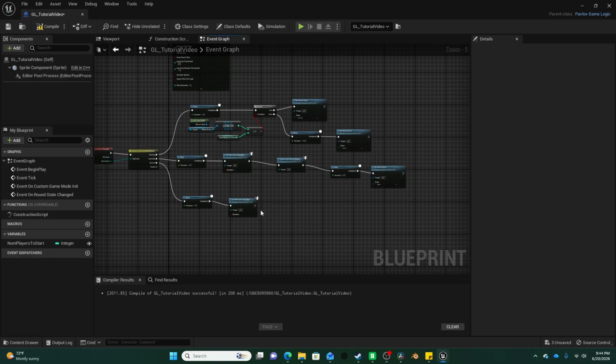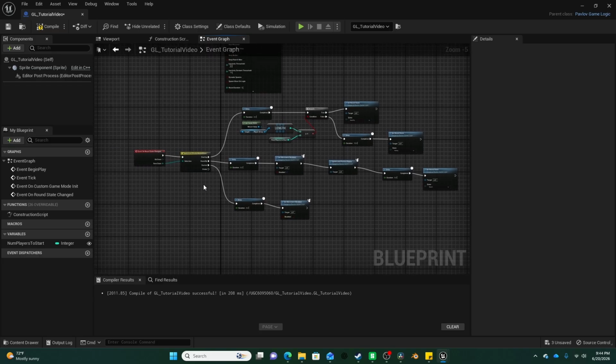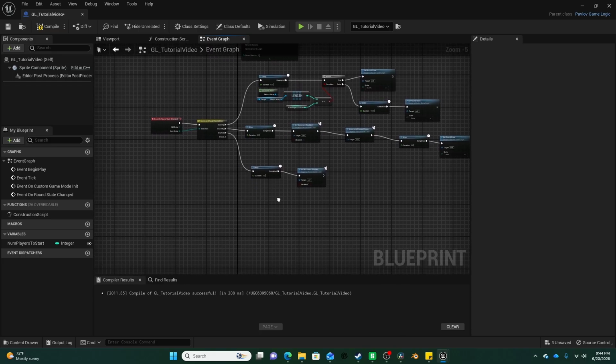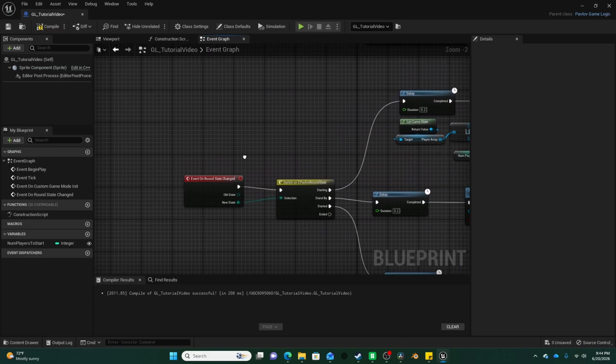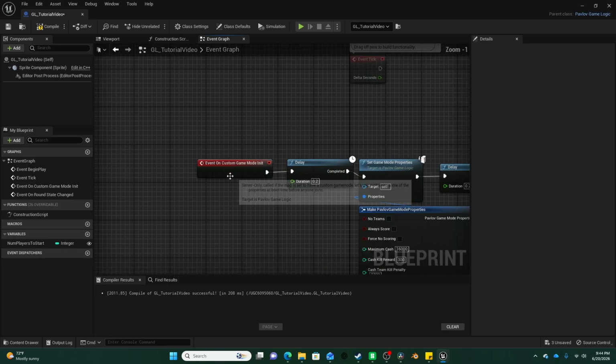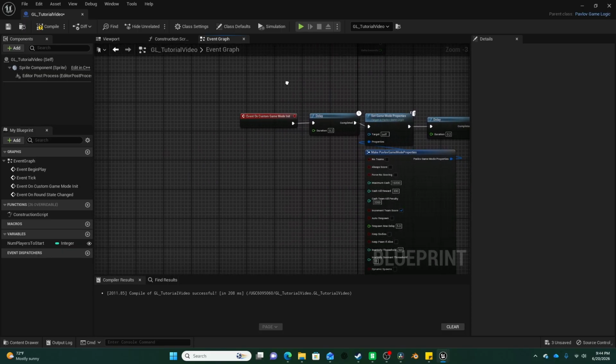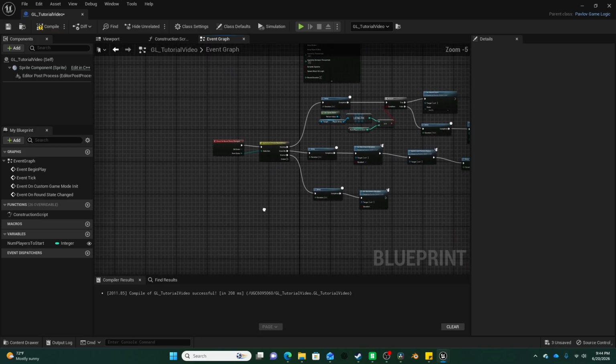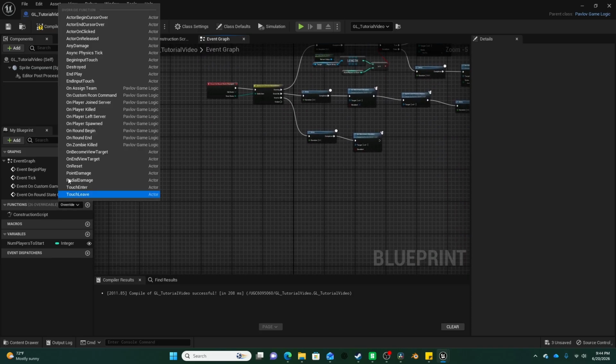Now we're done. But now you may be asking yourself, well, how in the world do we ever get to the ended state? How does that work? Well, very similarly to how we have a round state changed event, an initialize a state event or whatever, we also have on killed events, and that's where we're going to head to next. So you see that we have player left server, player killed, player joined server, all that jazz. So we kind of want to handle all of this stuff as we go through. So let's tackle this one part at a time.